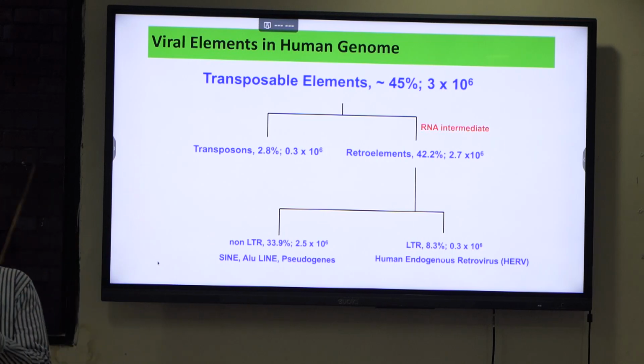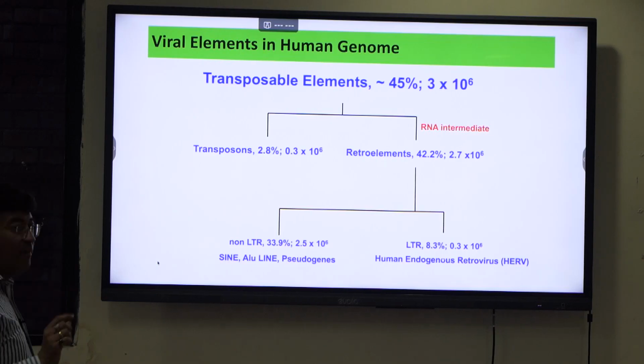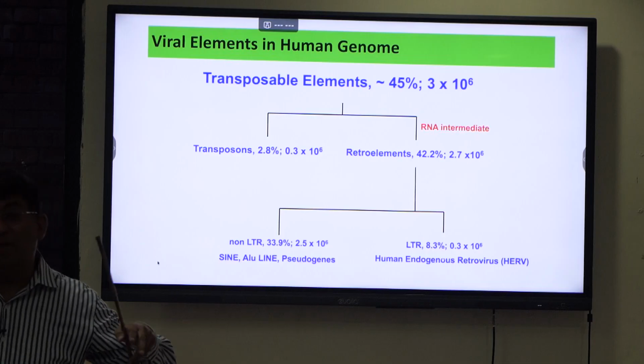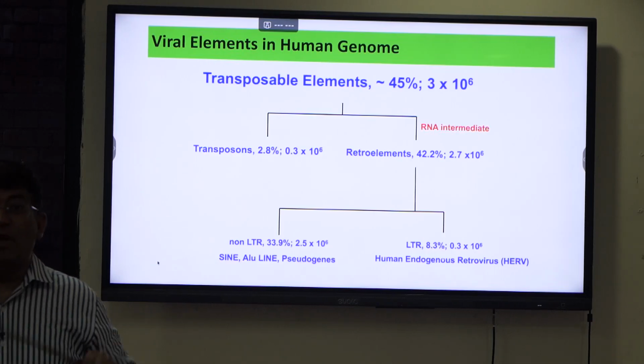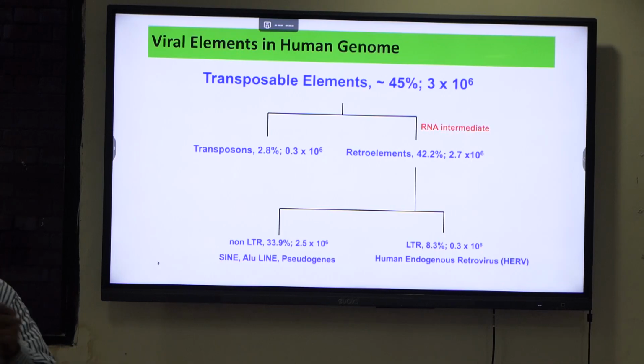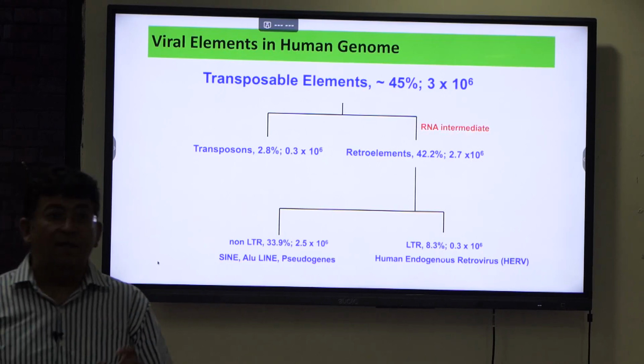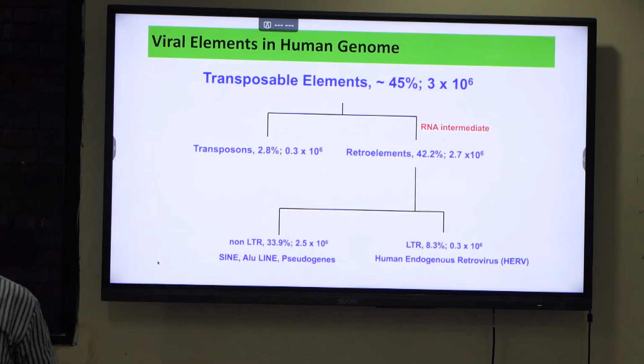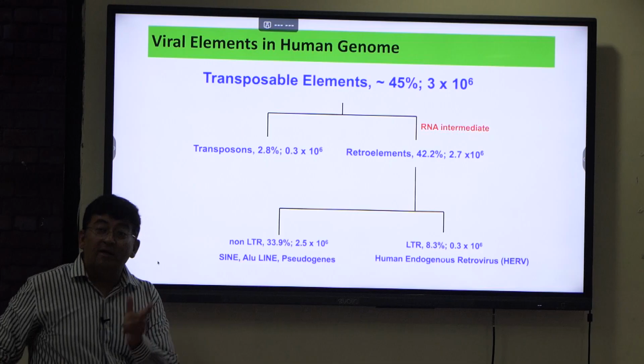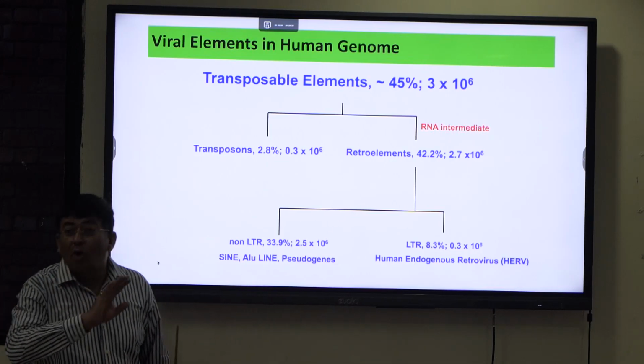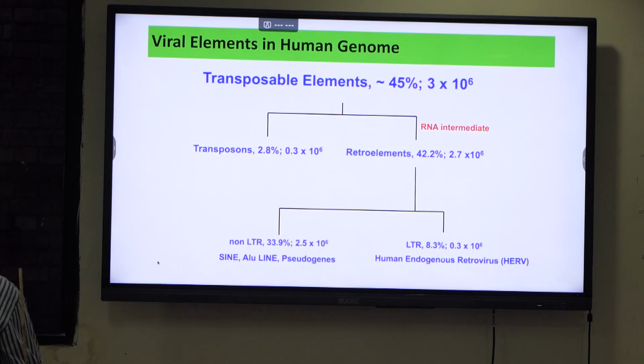If you look at the retro element sequences, you find that there are certain retro elements which do not have long terminal repeat-like sequences. You know about long terminal repeats? Long terminal repeats are a unique sequence you find on the 5' and 3' ends of the HIV virus. When HIV RNA gets converted into DNA, you have a special 5' and 3' sequence. They are called long terminal repeats. So any sequence that resembles a long terminal repeat, we can say retro elements containing LTR sequence, and retro elements containing non-LTR sequence, because there is no LTR, right?